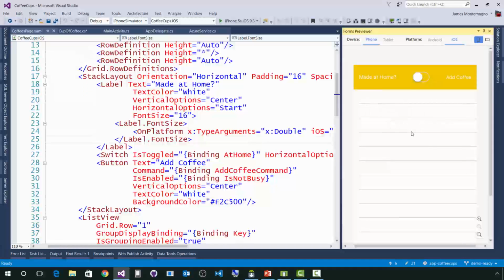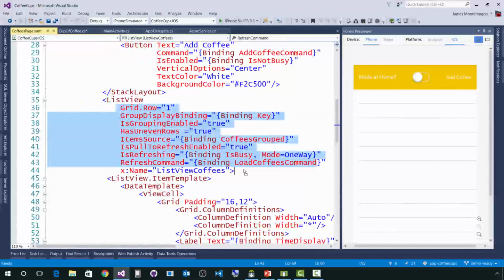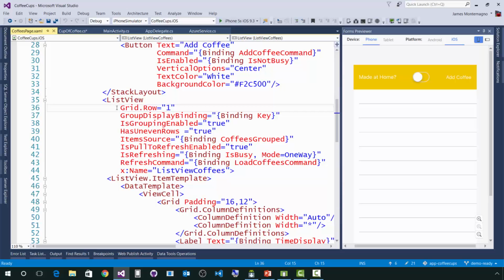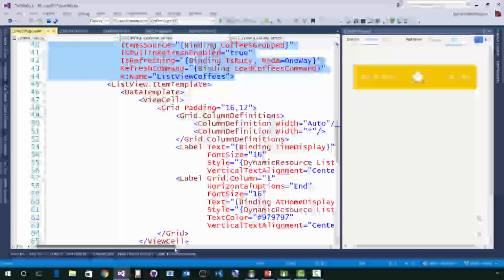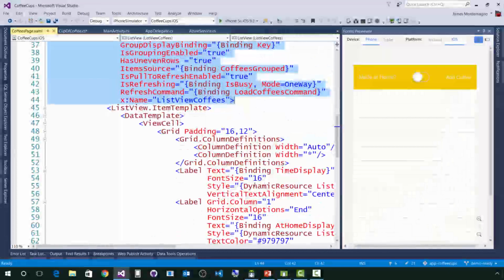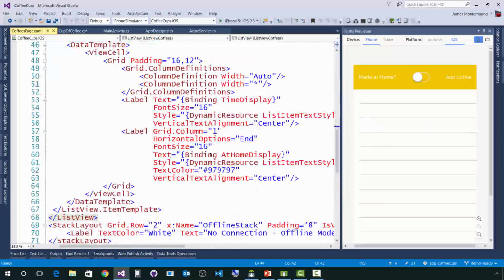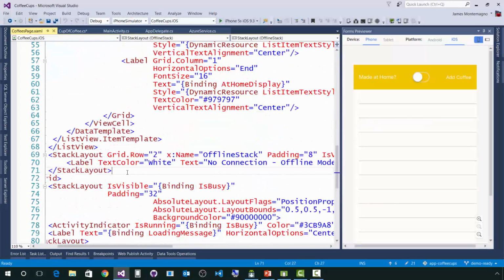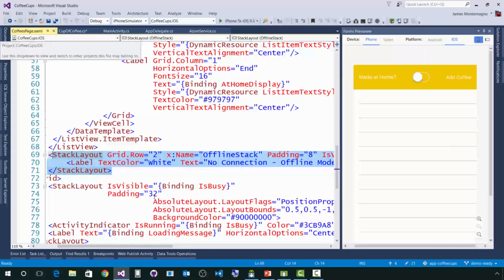And there's a list view underneath it. So just made at home, a little switch here, add coffee. And here's our list view, and we just do a grouping, and we have like a date that is going to be displayed essentially to the users that are there, which is really nice. So we can see that there's this key and there's grouped, and then down here we have if we're at home or away. So we'll see it left and right on there essentially. And then at the very bottom, I have the stack layout. So that's hidden right now, but if I go offline, I put this little note that I'm offline, which is kind of nice for the user interface. Then I have a little spinner that can go on top of everything.